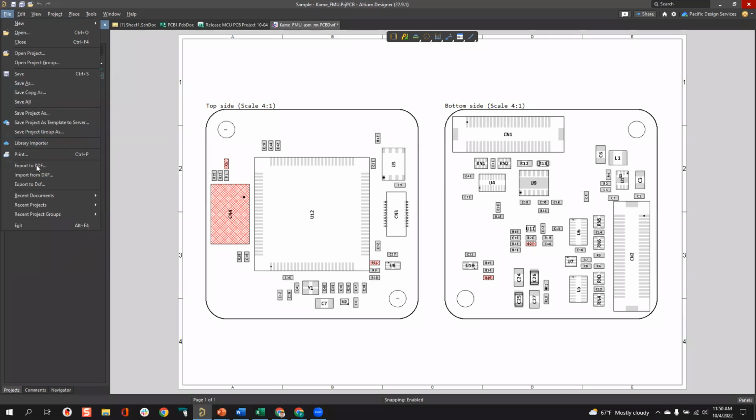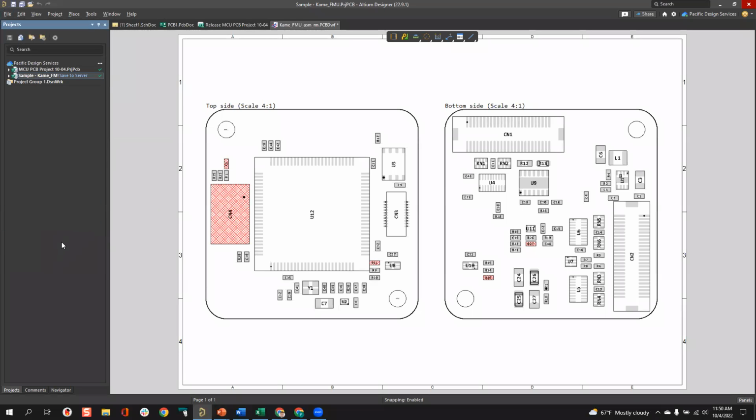There's an import wizard, they call it, that you can use to import other files. It looks like I am in drastic need of a reinstall here.